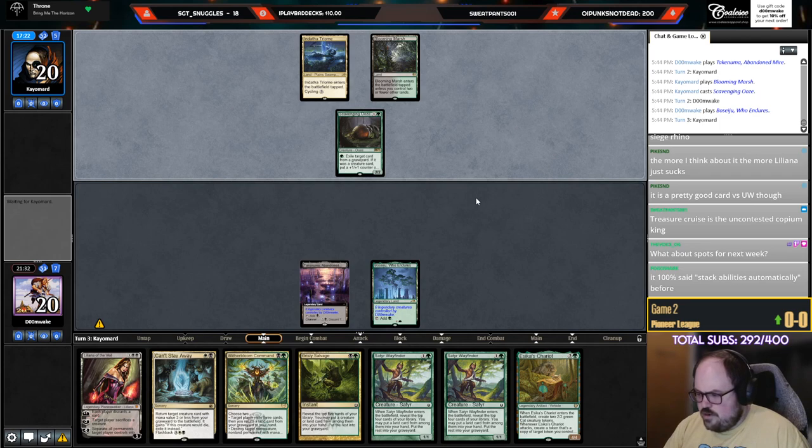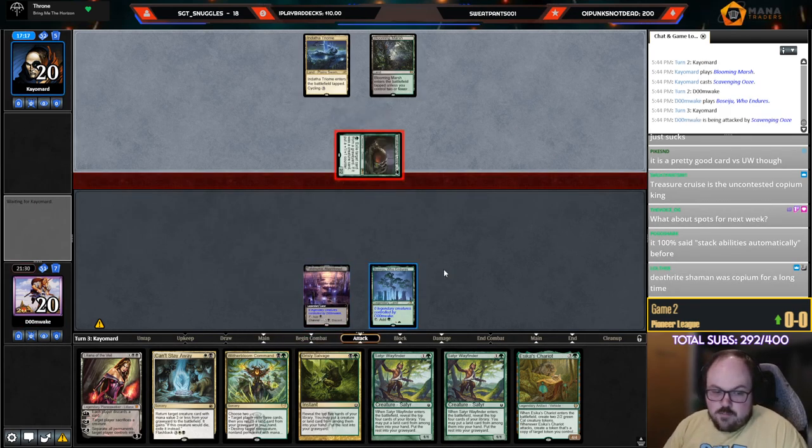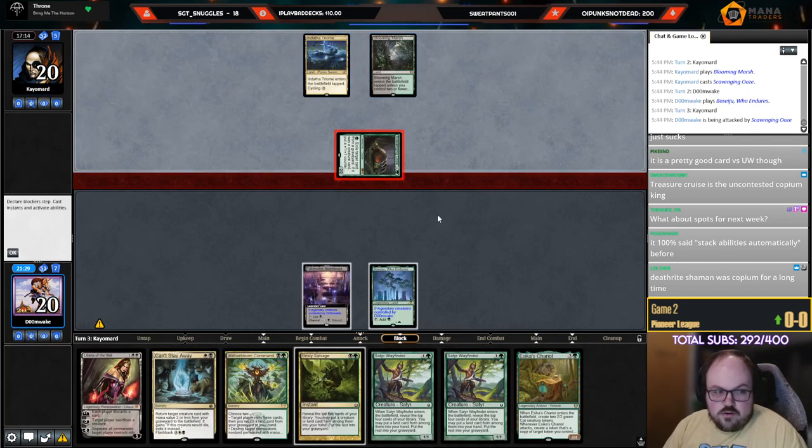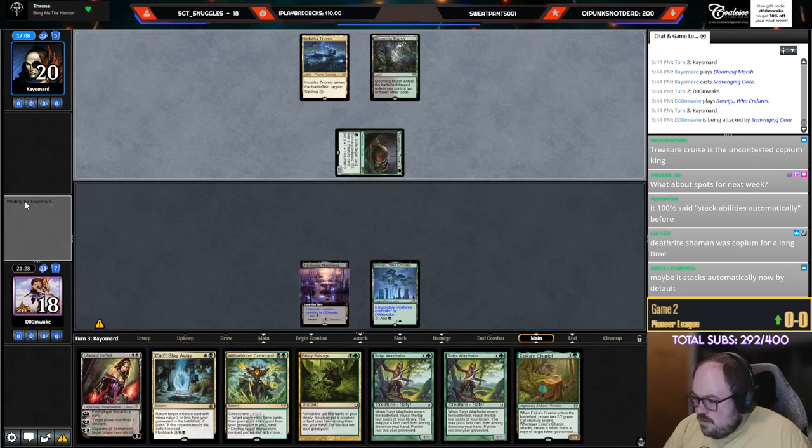Yeah, it definitely did, right, Shark? Deathrite? Deathrite's definitely Copium, especially in Pioneer. Deathrite was busted in Modern, right? But it's certainly Copium in this format. Also, is it me or does the text look smaller? That's definitely smaller, right? There's no way it used to be that small.